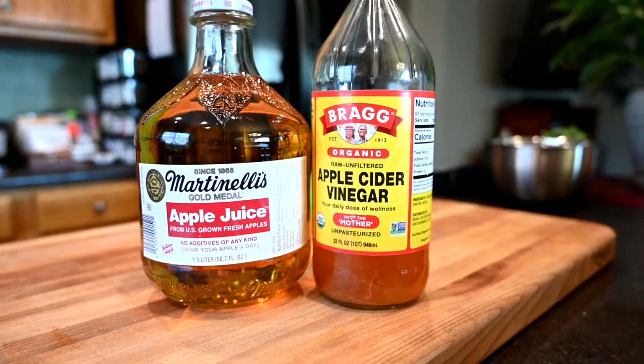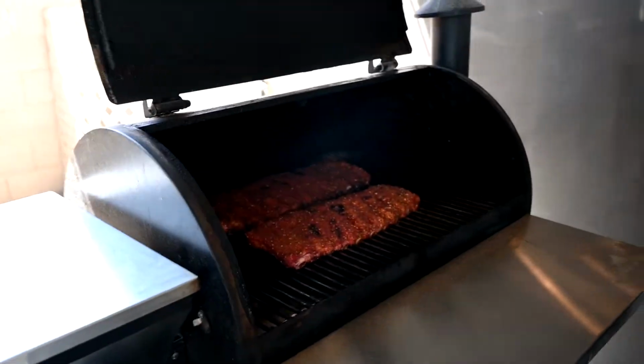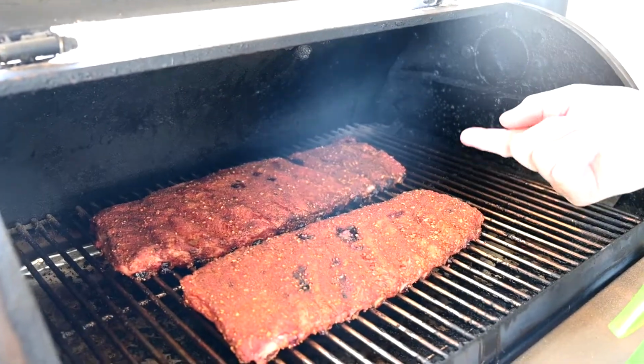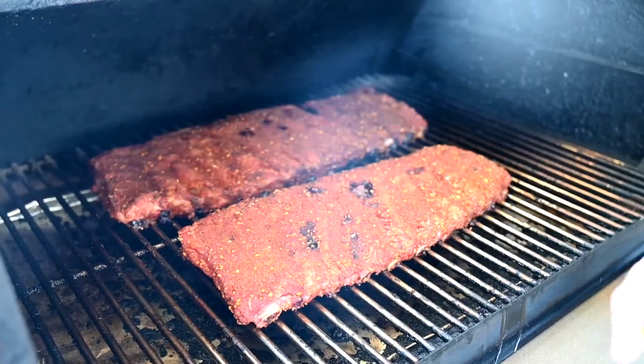Hey, so we're back out here at the grill, and I have a mixture of 50-50 apple juice to apple cider vinegar, and I'll show the brands that I used in the little clip here. So let's open this up. Here's our ribs. You can see they're starting to get dry, right? No rub coming off on my finger. This is the perfect time to start spritzing. These are nice and dry, right?